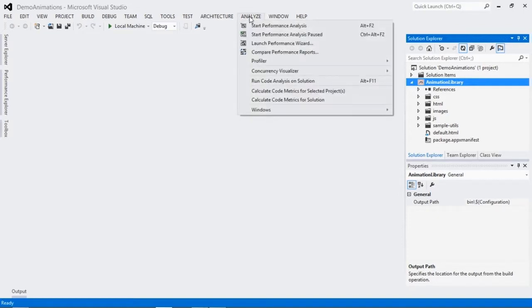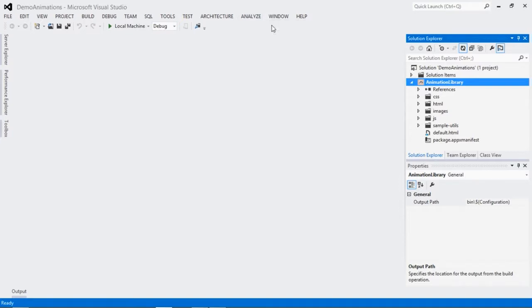So let me give you a sampling of what this is like. I'm here in the Analyze menu, and you'll notice that Alt F2, or this first option here, says let's go ahead and start a performance analysis. The second one says, okay, let's go ahead and pause that analysis. And of course, closing the application is going to shut down that analysis. But let me start a simple analysis, and then we'll take a sneak peek at what the potential and the opportunities are. And then, of course, I'm sure you're going to be dying to load your own apps into here and start doing the same thing. So I'll start the performance analysis.